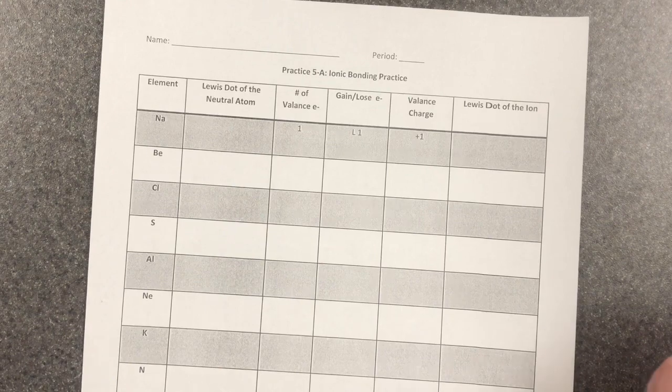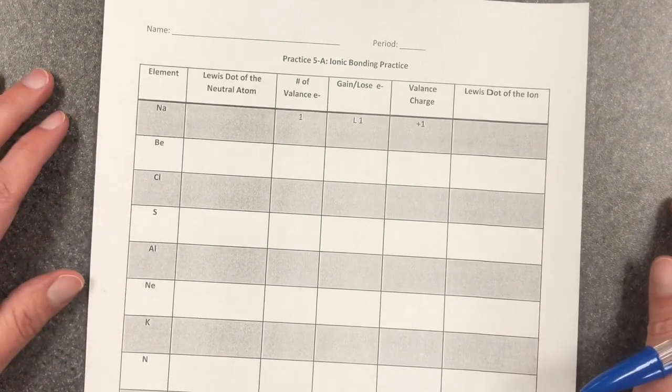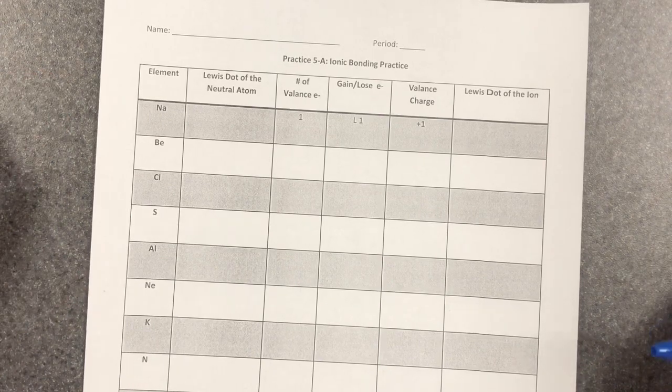So let's talk about stability for a second. Elements are the most stable whenever they have a full shell of valence electrons, whenever they have 8 valence electrons on the outside of the atom. This is why the noble gases are stable and do not react with other elements. They already have a full valence shell of 8 electrons, and so they don't need to gain or lose or bond with anything. They have the perfect number of valence electrons.